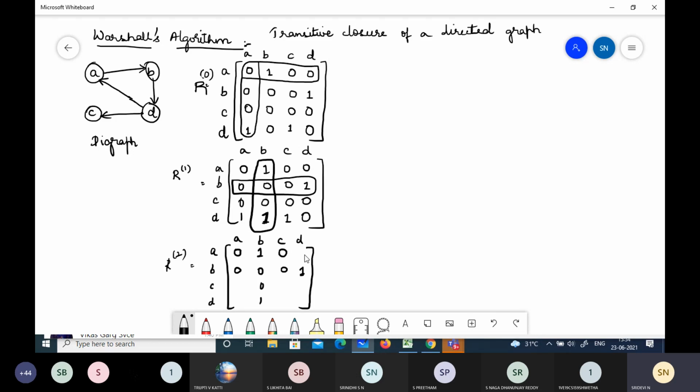So what should be the entry here for me? Now, what is the entry over here? Here, 1. This is the direct path. Who said 0? You have an alternate path. See here you have 1, 1. So you take it like this. This is 0. And here you have 1, 1. So 1 into 1 is 1. 1 is greater, or 0 is non-existence of path. 1 is existence of path. You have found a path. You should note down that and highlight that, saying that we have found one new path.